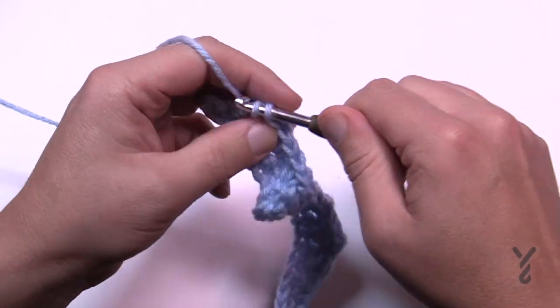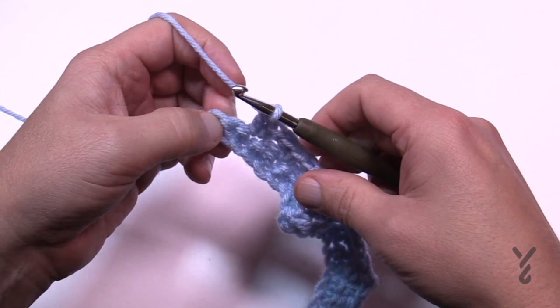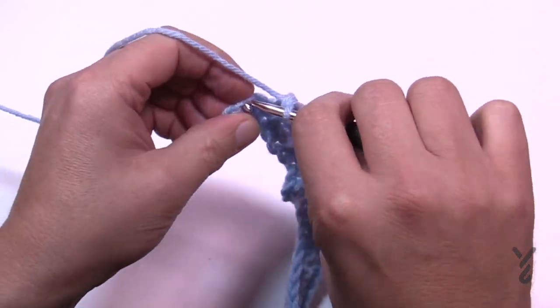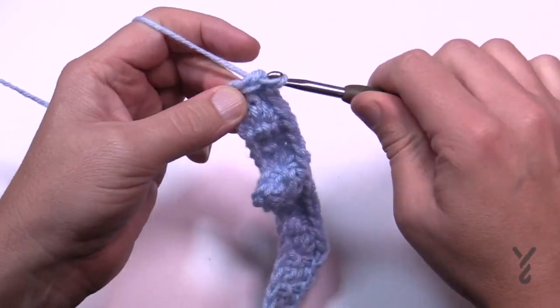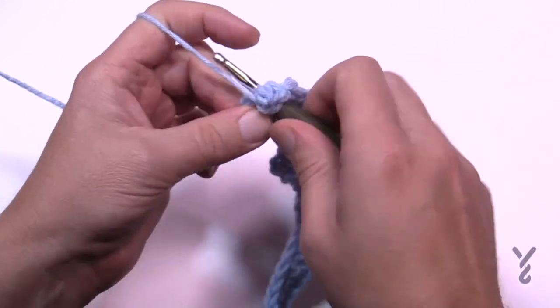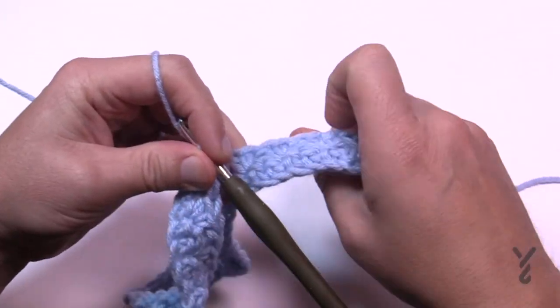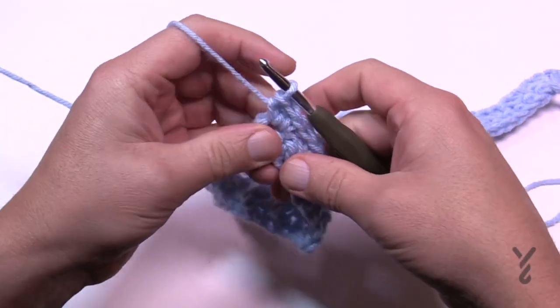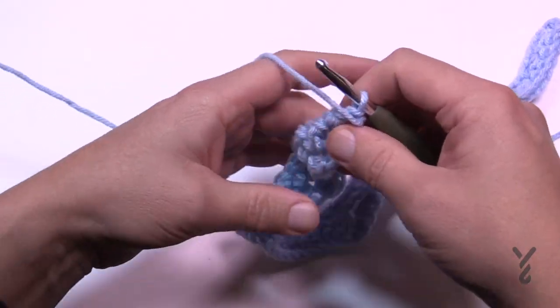And in the very last one, you're gonna skip, and in the last stitch here you are going to apply a single and a double and then a single. Do you notice that this was different from how you started it? We started with the single and double and then moved on, but at the end we finished with the single, double and single, and that allows us to keep the balance.